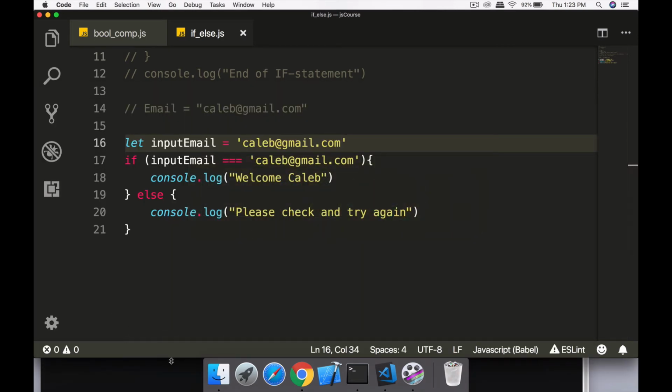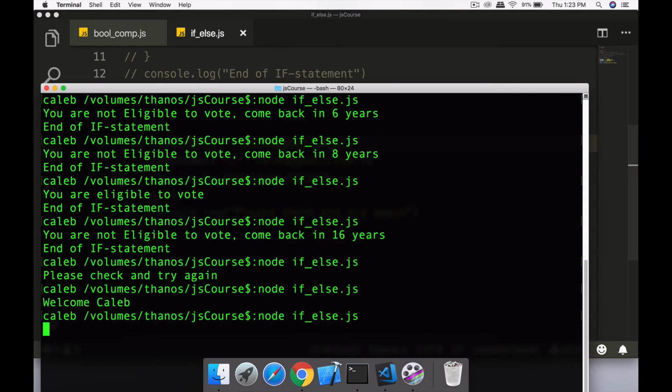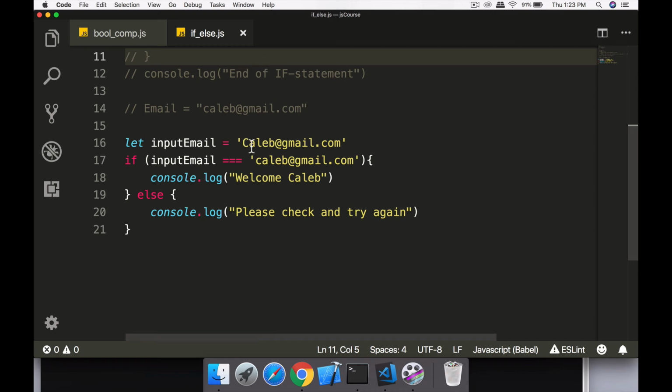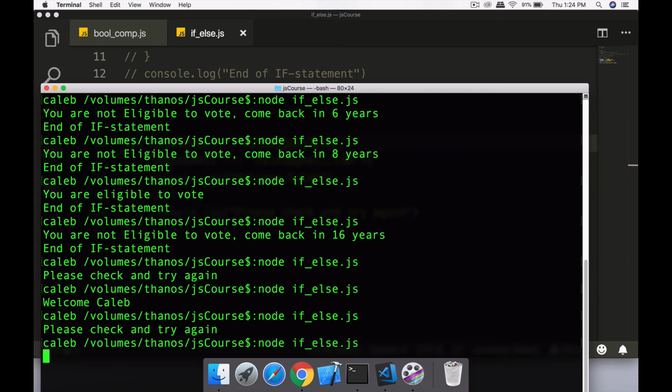As I was saying, when we go further, we're going to talk about how we can check whether this is a capital letter and convert all of them to small letter. When we talk about string manipulation, if we give something like capital C here and we use small c, in this case we're still going to get an error. But with string manipulation, we can convert this so that whether you give capital letter or small letter, it is still going to run. But let's leave it as it is now. You can understand what I'm saying.